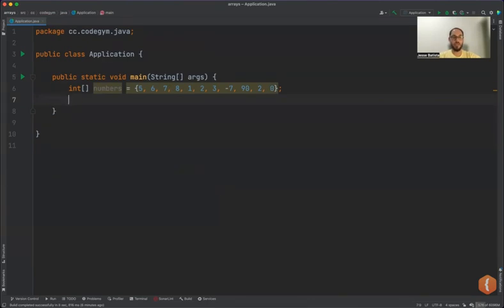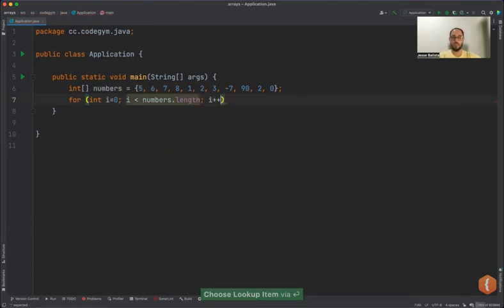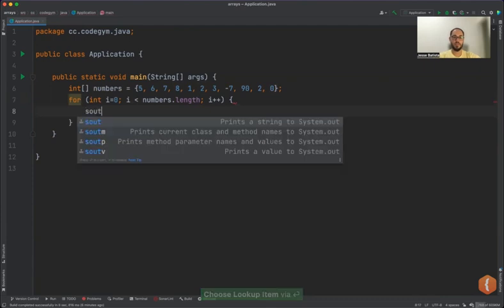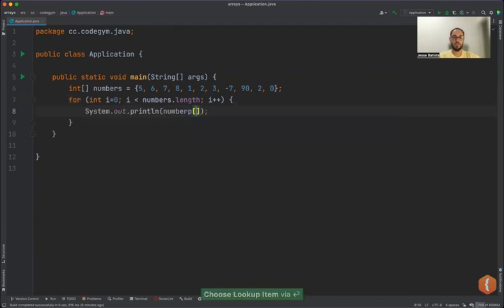The ways we learned: I starts at zero, i less than numbers.length, i++, and then numbers[i]. Okay, this is one way.